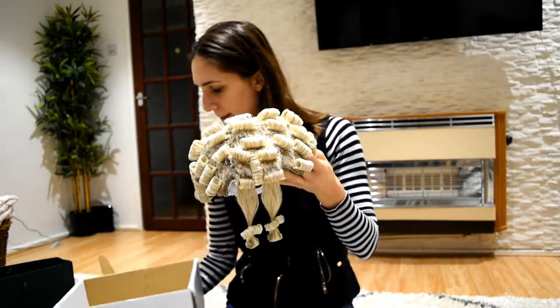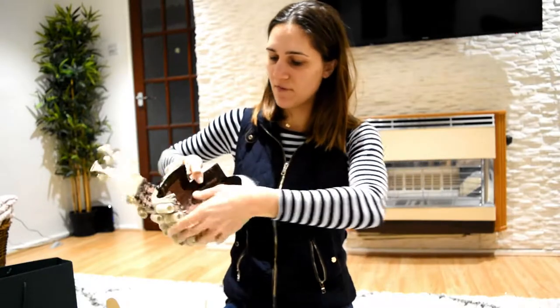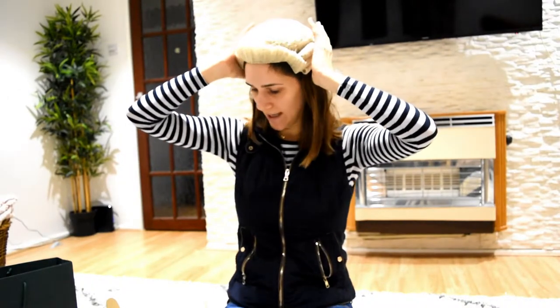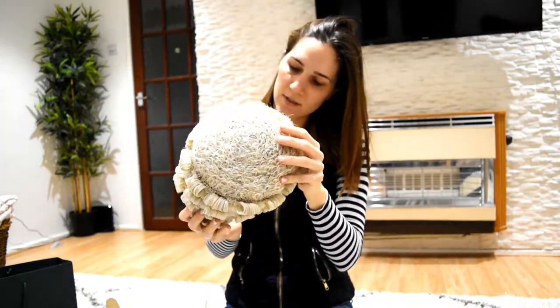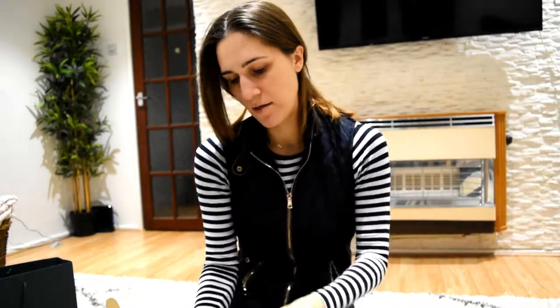Now, this is how it looks, and it's got the wrapping here. You need to hold it from the side and push it on your head. These parts here need to fit well on your head, and that's how you know it's good for you, because you will be wearing it in the Crown Court, and of course at a later stage in your career you will be using it for the Supreme Court and the Court of Appeal. You do need to remove it by taking it from the sides. I think I was a size 22, and they measure your head by making a ponytail. I don't know why they do that actually, but that's what they do.